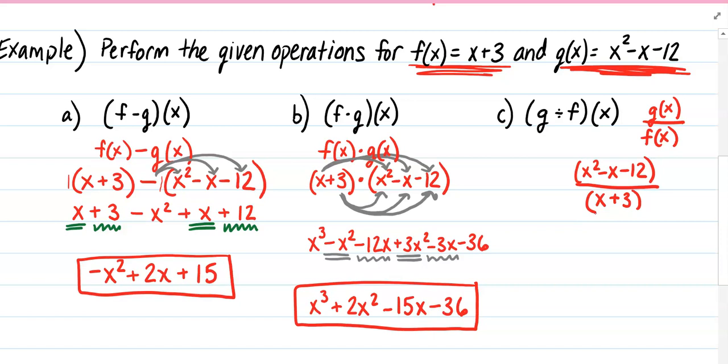And all you have to remember is from last semester, and I know this is one of our more challenging units, so I completely understand if this part is a little confusing. That's why we're going to go over it again here. But in order to simplify division like this, you can't just say, oh, x and x, cancel them out. We're not allowed to do that. That goes against our math rules.